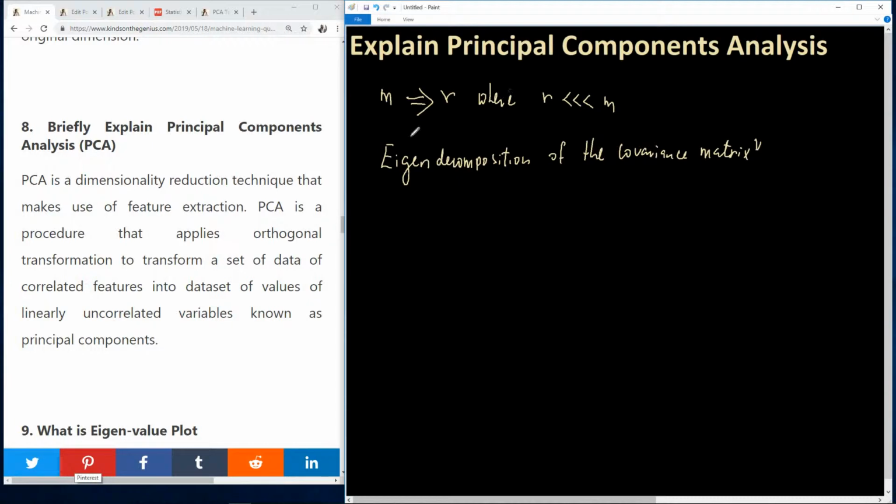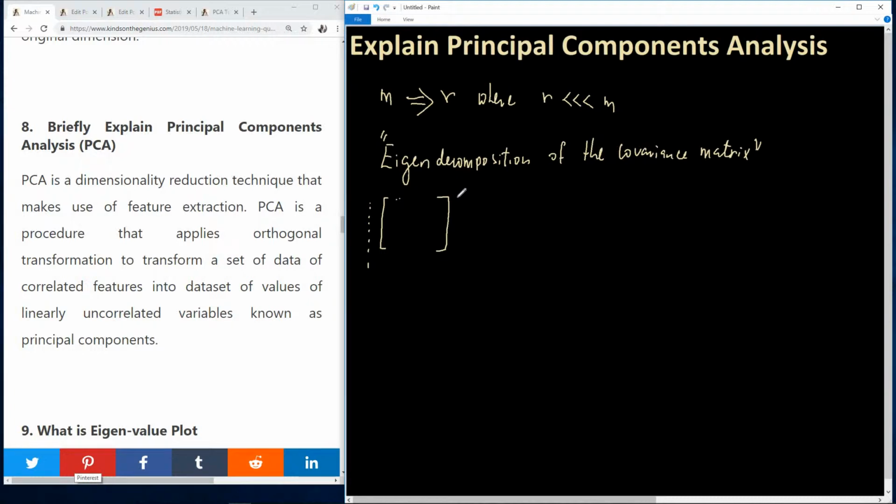So let's briefly look at how principal component analysis works, how we can reduce a data set with m dimensions to r dimensions. Let's assume this data set is in this way. It has m dimensions. When we say m dimensions, it means m columns, not the number of observations, but the number of features.